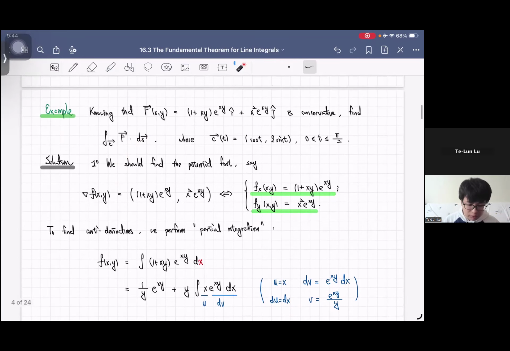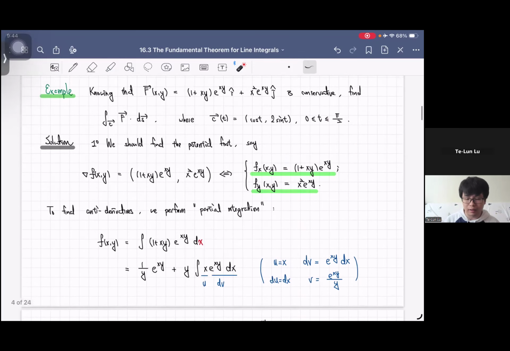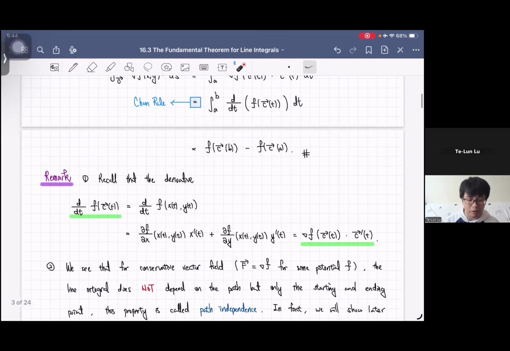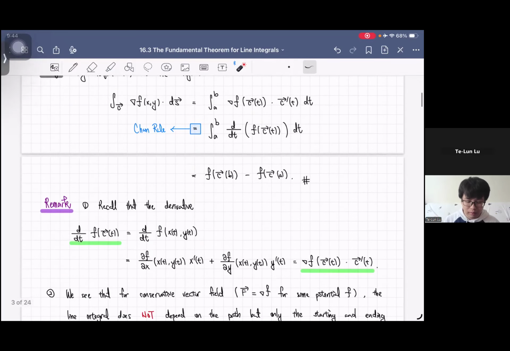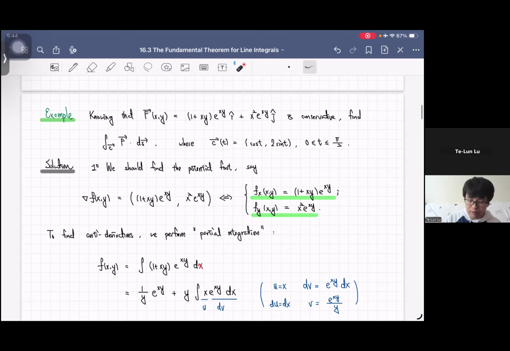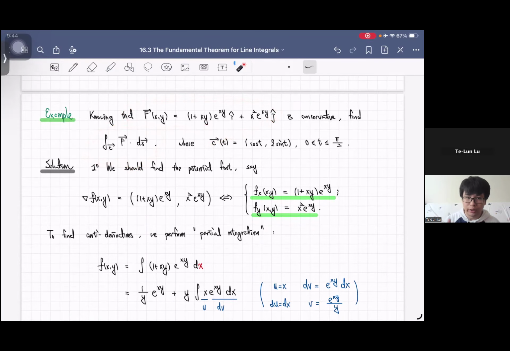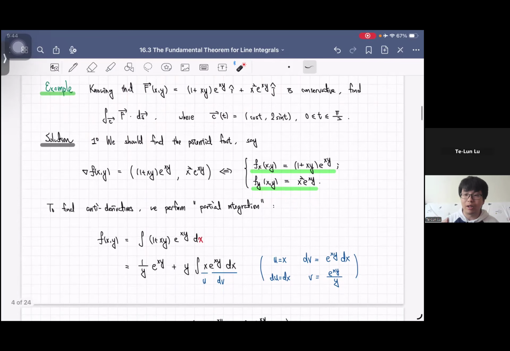All right. So that is the first example. And it shows you how strong this theorem is, no matter how easy the proof seems to be. You can actually try to compute the line integration of this using the definition. You will see it is extremely hard, and it will be difficult to put everything together. So it is very nice if you can evaluate the potential and simply evaluate everything in the potential.